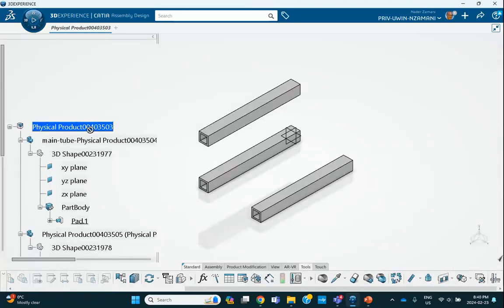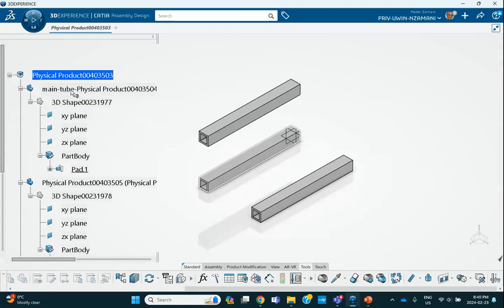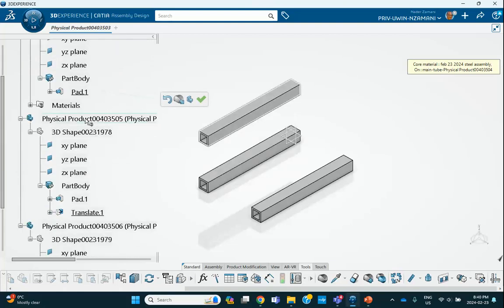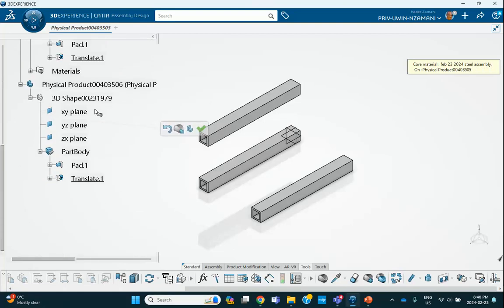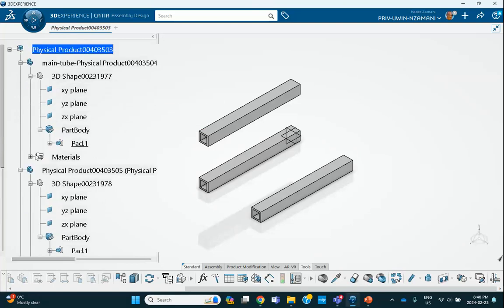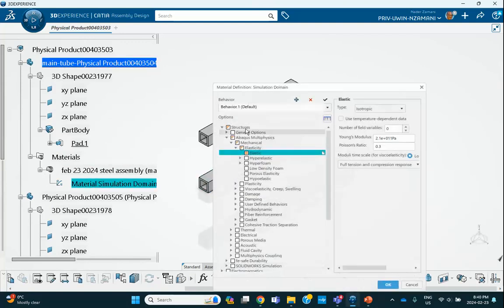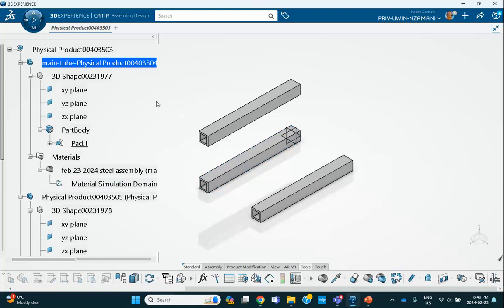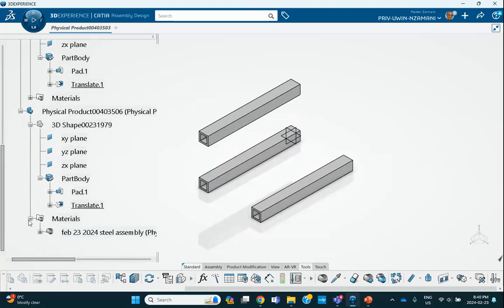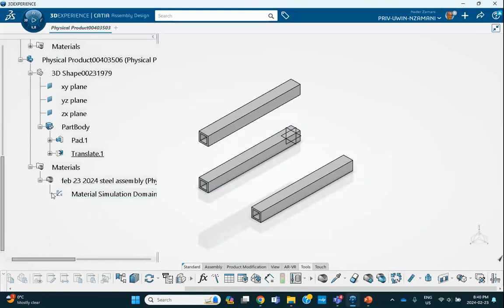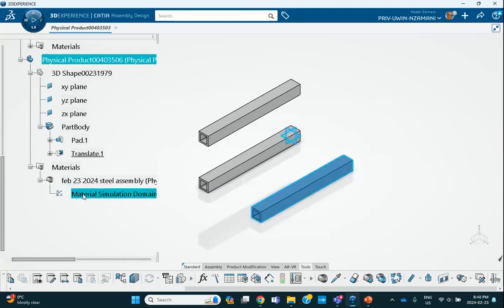When I try to put it on the part, it won't take it. So I have to do this one by one on the parts, basically these parts. So I'll do it like this, and like that, and like so, and then say okay. Now we can go and fill in the material from any one of these. If I double click on this, I can put in the numbers, and the numbers were already right there: 210 gigapascal, 0.3. That's already there. Okay, good. So it's the same thing with these other ones.